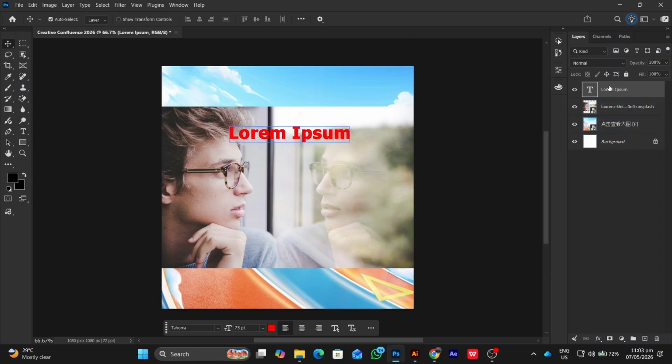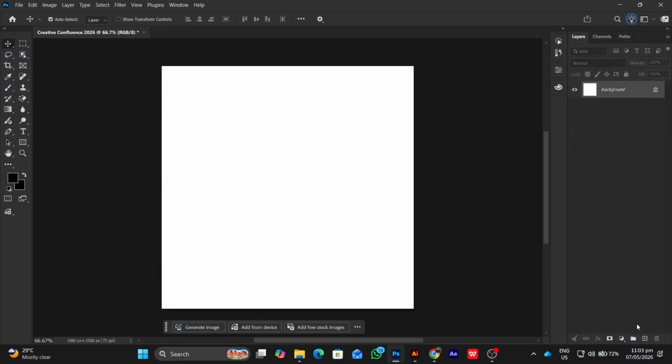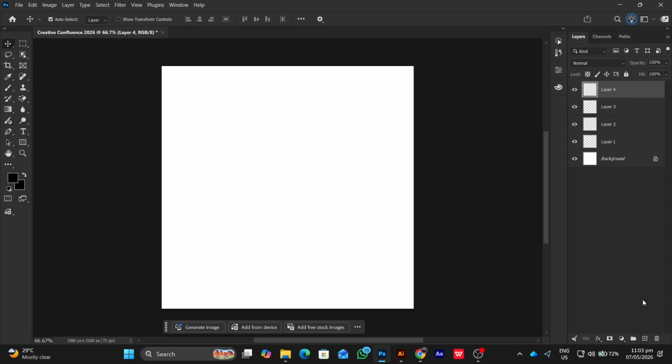So this icon you see here with the plus allows me to create a new transparent layer. I'm going to create about 3 or 4 transparent layers and then use them to explain what layers are. Okay, so I have 4 transparent layers and I'm going to paint on each and every one of these layers. So let's pick the first transparent layer I created, which is labeled layer 1. Then I'll go to my brush tool.